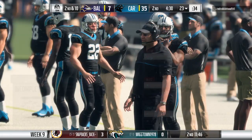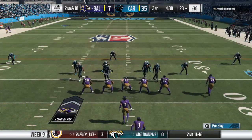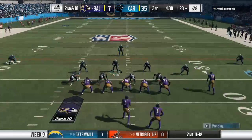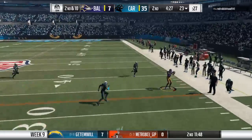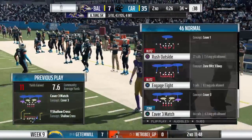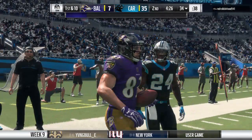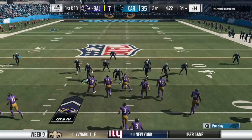Let's face it, if you want to get back into the game, these are the kind of throws you got to hit. He's wide open right there. Got to be able to get it to him, don't you think? And those are the throws that haven't been available to them every time he's dropped a pass. Yeah, that's a big miss. And Jeff Janis has it complete. And he is out of bounds, getting it just shy of the 35. It's a pickup of 11 at a Baltimore first down.